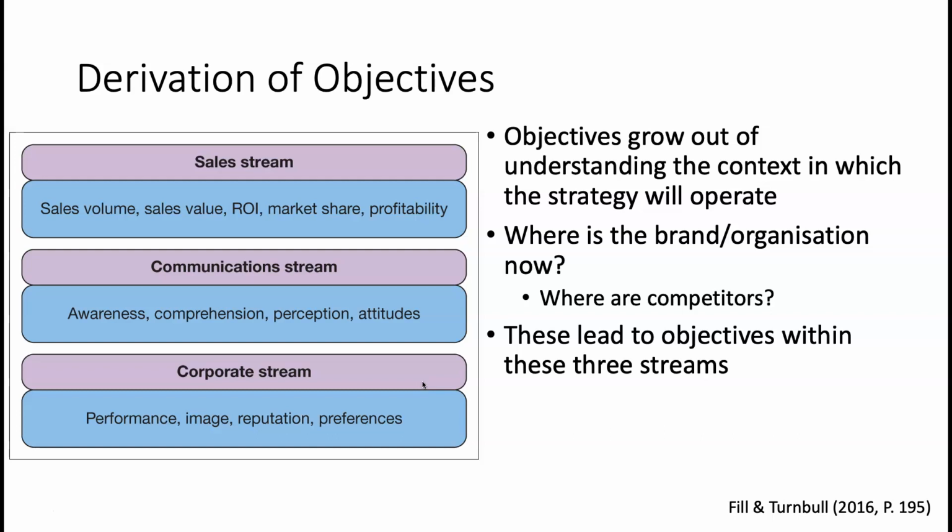So they want to be the preferred brand or the preferred organization for their particular target audience. And then you can further break objectives down to a communication stream, where the marketing team are primarily concerned with factors such as raising awareness, making sure the target audience know about the organization, understand who they are and what they offer, and more of the services and products perhaps that they offer, and that they perceive them as being superior, trustworthy, good value, so that they develop the attitude that they're willing to engage with the company or willing to buy its products or donate or volunteer, etc.